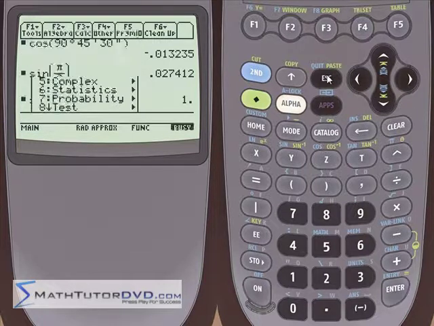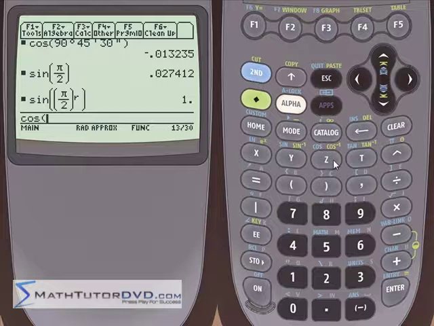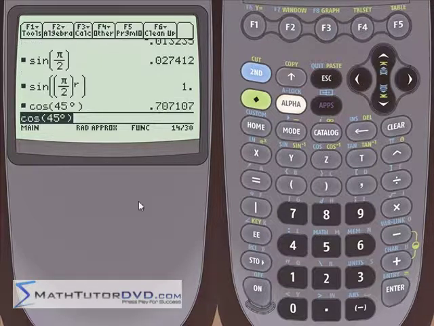We actually did that once before, but just for completeness, we'll do cosine. We're normally doing this in terms of radians, but let's say we want to do cosine of 45 degrees. So 45 degrees. I can just do second function, degree symbol, close the parentheses. Normally, if I didn't have this, it would think it's 45 radians, but now it's telling the calculator 45 degrees. So 0.707, which is the decimal equivalent of square root of 2 over 2, which is the actual exact answer of the cosine here. Notice I took myself out of exact mode. I'm in approximate mode, so the calculator is trying to give me decimals all the time, which is really helpful when I'm dealing with angles.